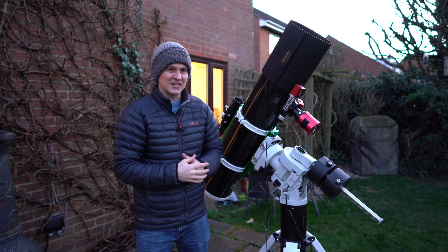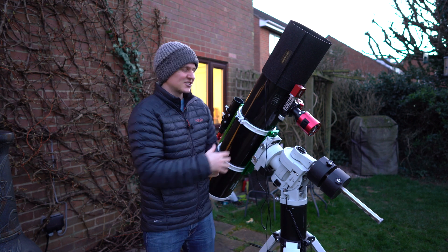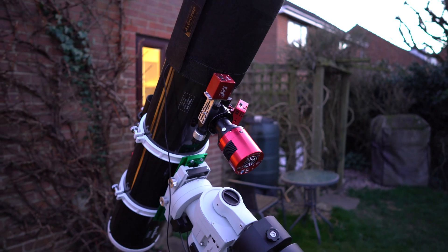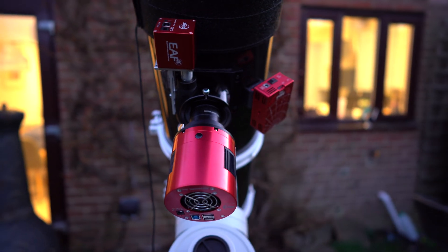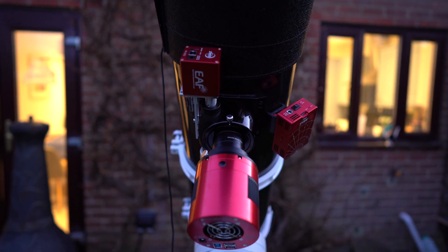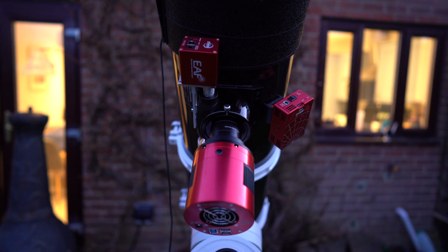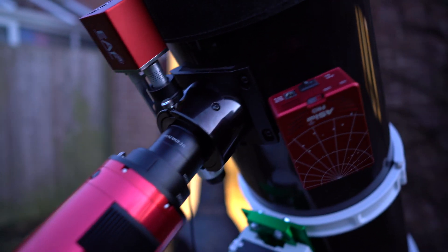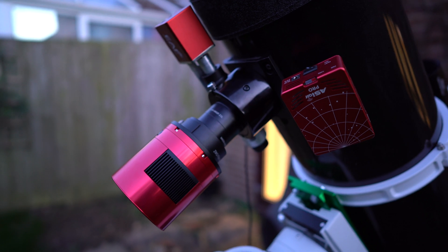You might have noticed I've made a few changes to the telescope setup, so let me talk you through the changes quickly. The first and most noticeable change is that I have moved and rotated the OTA so that my focuser and my camera is now pointing down. Hopefully that will help not only with balance, but also with the flex issues I was having. I had a lot of suggestions to do this from the retailers and from you guys, the viewers.